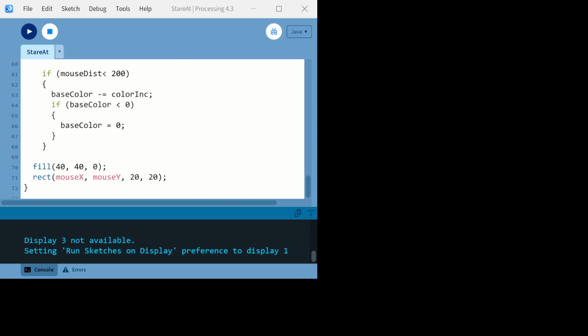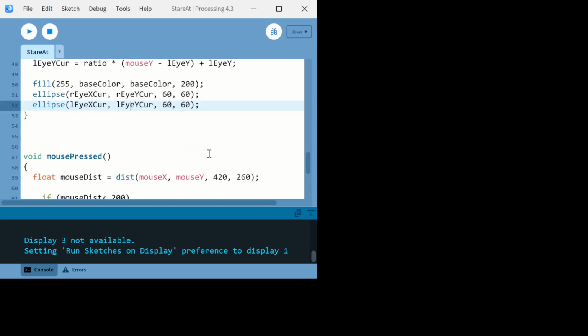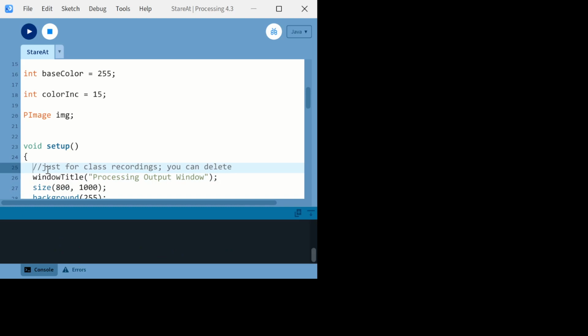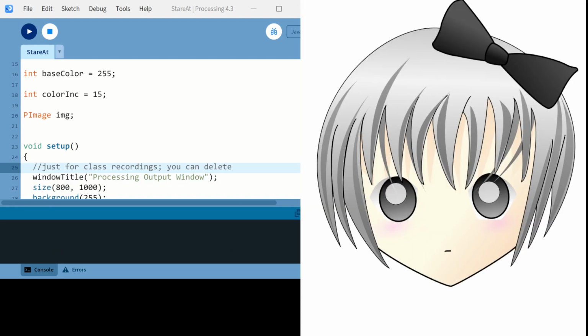Oh, I'm sorry. I forgot to put in the magic incantation. Let me get that line of code back. Apologies, I messed that one up. Yeah, I can see where that would be very confusing. We'll fix it. Got the line of code from another sketch, plopping it in. There we go.